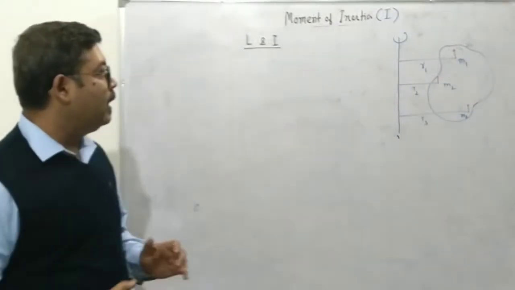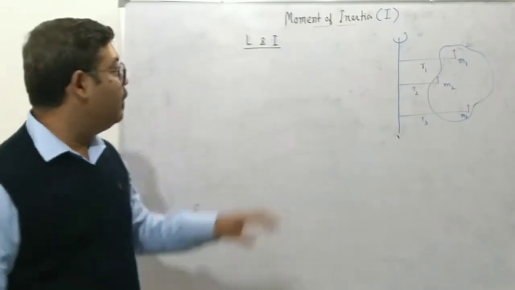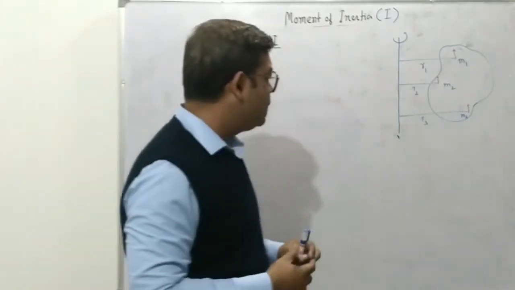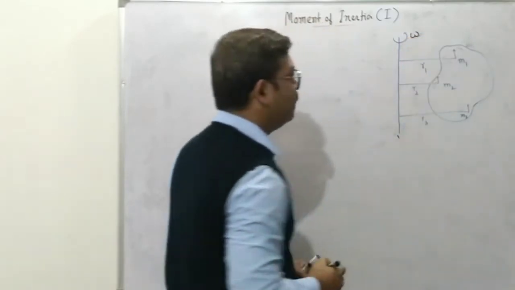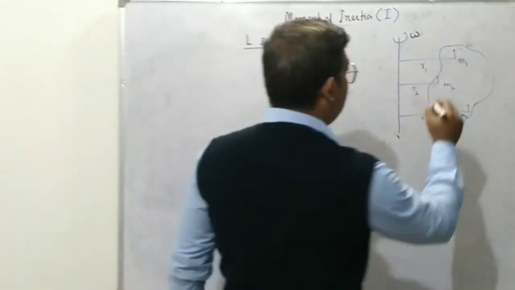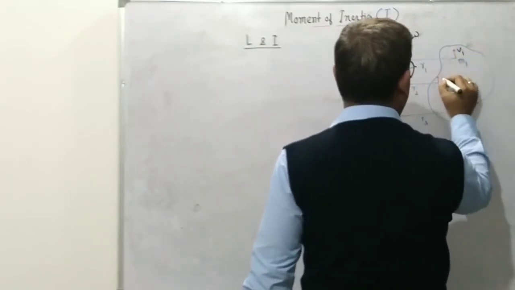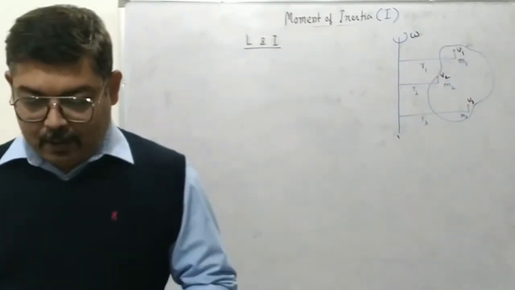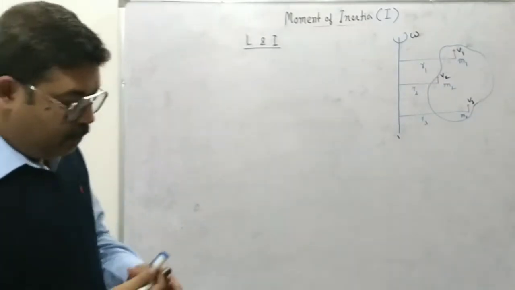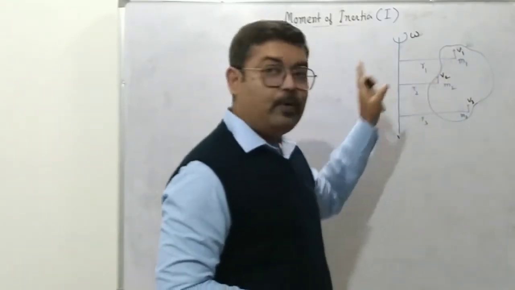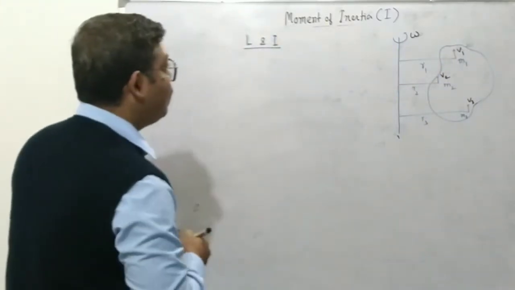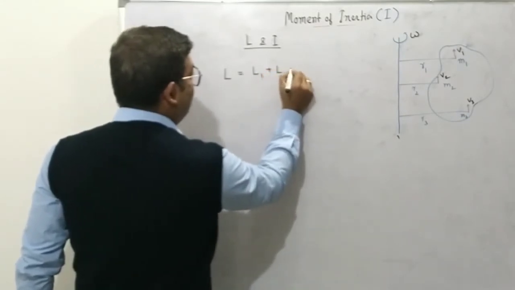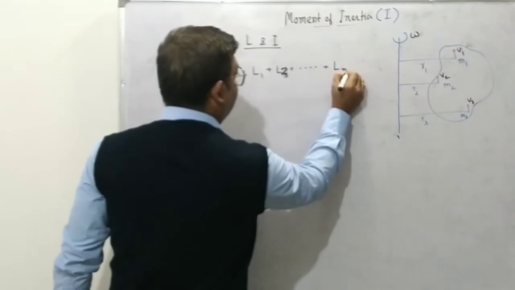Okay, now let us take up the case of angular momentum and moment of inertia, if there is a relationship between these two also. So let us consider that a rigid body is moving about a given axis with an angular velocity of omega, which means each particle will have a linear velocity: v1, v2, v3, and so on. So the net angular momentum of the system, or the rigid body, L, will simply be the sum of angular momenta of the individual particles about the given axis, till the nth particle, say.